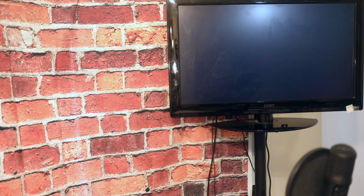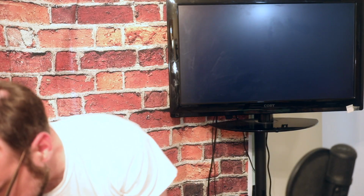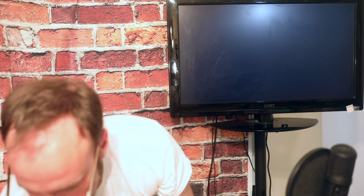So, what am I missing here? We're going to need... Probably threw it all down here, didn't I? No, I threw it over here. So this is the HDMI. And this is that converter. I believe this goes from SPDIF to the coaxial. No, this goes from the SPDIF to the HDMI. This is what that does.